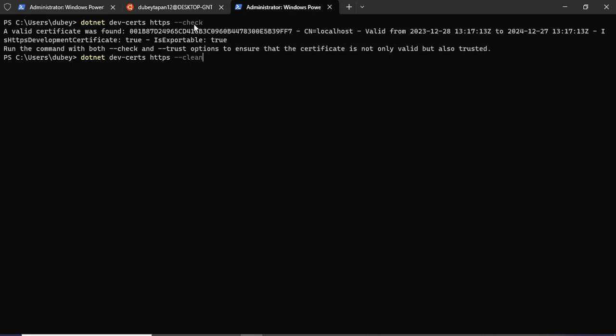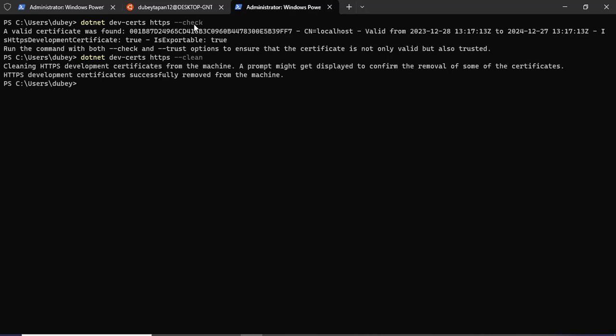But if you are aware of the password and other details of that certificate, then you can continue with the same certificate. To demonstrate, I am going to delete this certificate first. Let me run this command with the clean keyword. This should delete the certificate. Now if I run the check command, I get a message saying no valid certificates found.